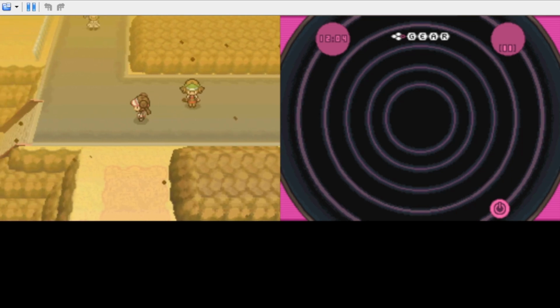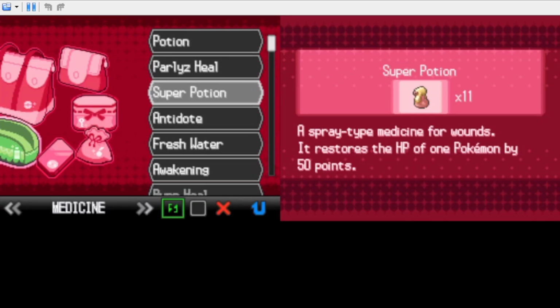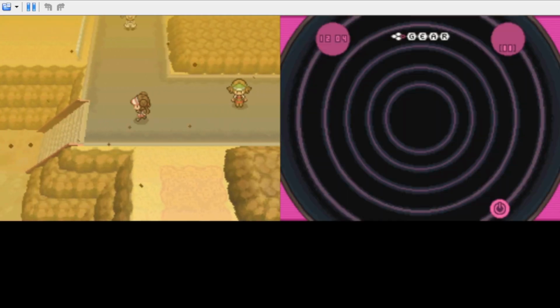We're gonna get thirsty out here in this desert, and we're gonna be happy that we have 77 bottles of water. And next time I go back there, I'll get some more. Don't worry.